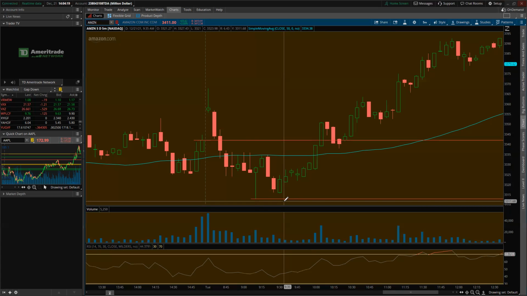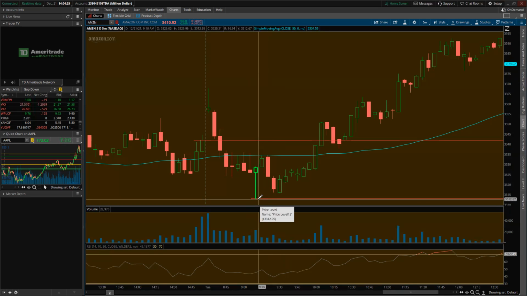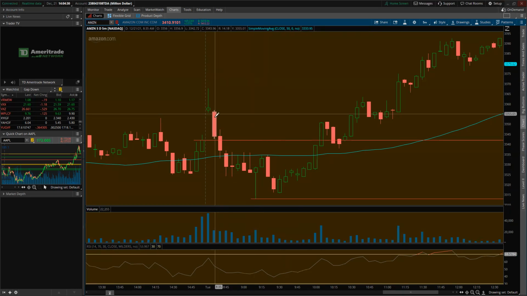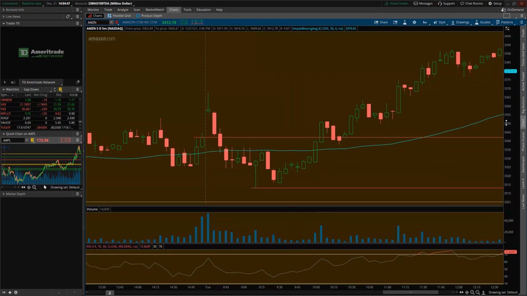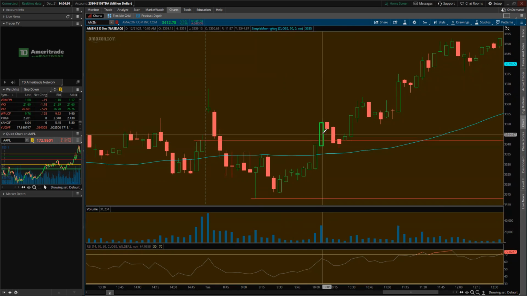Okay? All right. So we got a double bottom here, and that's our entry point. Just because we have a hammer here giving us our indication, it's already filled the gap. So it really didn't have a reason to go down. Plus, we're at an area of support. Here's our yellow line where the daily chart is. Hey, it's a buy. If you did not feel comfortable buying there, you can wait until you have a break and close above your gap line and a pullback and a pattern, and it's a go.